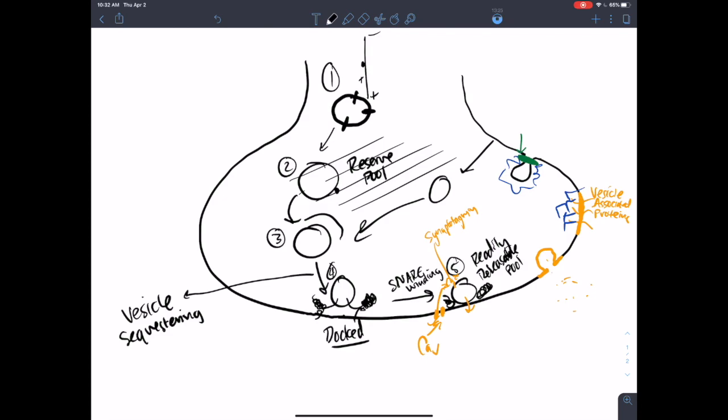And the reason I drew this reserve pool for you is that eventually this synaptic vesicle, as it recycles, however many times it recycles, it's eventually going to become deformed. The proteins are going to start to denature. So I like to draw it kind of like this. So here's our old synaptic vesicle.